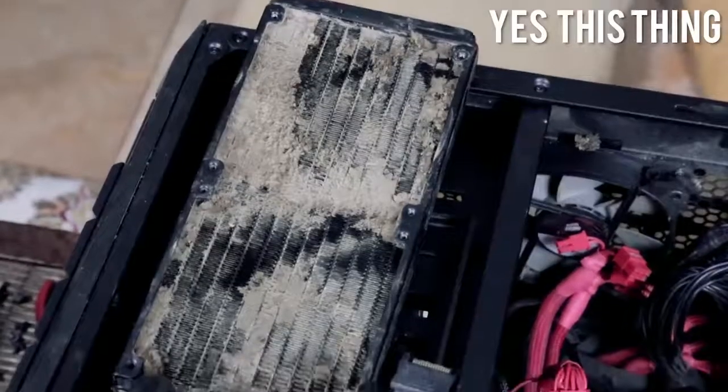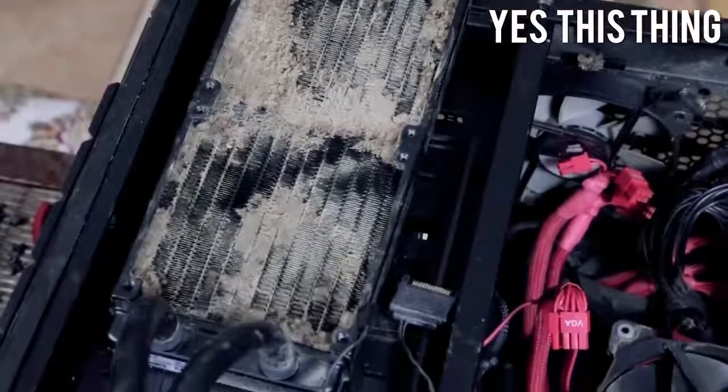The other big challenge was the CPU cooler. Now, originally this computer had a Corsair H100 all-in-one liquid cooler inside its system, and it's a great cooler, but unfortunately an AIO typically has a lifespan of 2 to 3 years, and this one was very clearly showing signs of age because when I did turn it on in the original build, it was showing an idle temperature of 40 degrees Celsius, which is about 10-15 degrees higher than where you want to see your CPU at if you're not doing anything on the system.